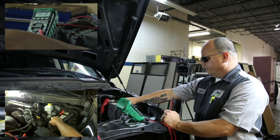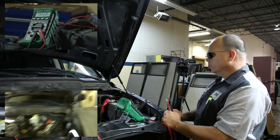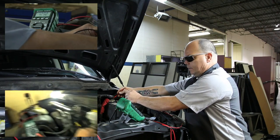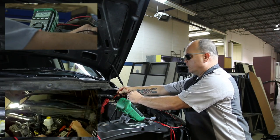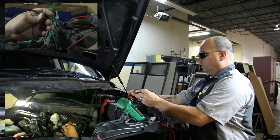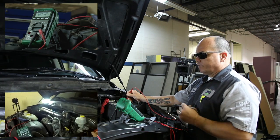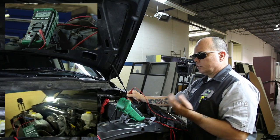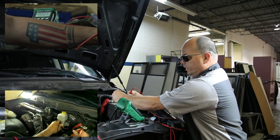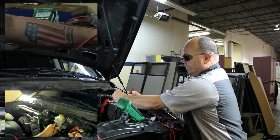Alright guys, we're back. As you can see, we have taken the negative battery cable and connections apart, cleaned them up, and bolted them back together. Now we're going to check and see what the voltage drop reading is there again. Remember, we have 12.63 volts in this battery at this moment. We want less than a half a volt drop on our terminal. Most modern vehicles want less than 300 millivolts — I'm using 500 millivolts as the number for the starting circuit. On our ground, before, if you remember, we had 12.8 to 12.6 voltage drop. Now we have 100 millivolts drop on this ground circuit.